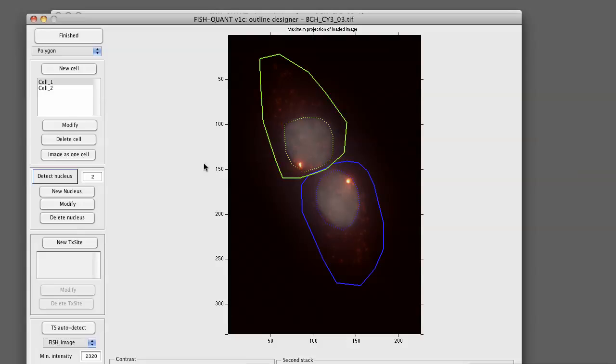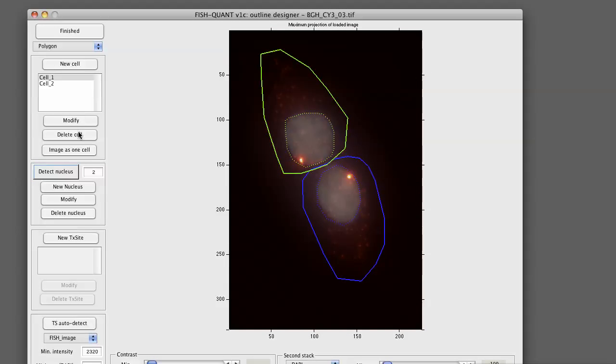We can now define transcription sites. Again, they are associated to a cell. We can also change the geometry here by just saying rectangle. We click on New Transcription Site. We outline the position. Double click. Do the same thing here.